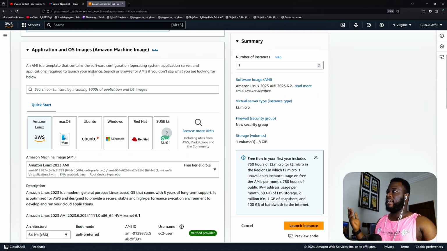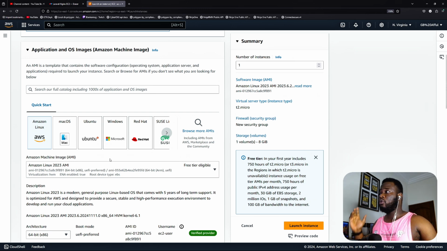All right. So over here, Amazon gives you a bunch of OSs, what we call Amazon Machine Images. Okay. Now, these images are like pre-bundled assets that you can just install, and they come packaged with some things that you need for whatever you want to use your server for. All right. So there is the Mac OS, there's Ubuntu, there's Windows, there's Red Hat, there's SUSE Linux. There's a whole lot of AMIs you can use, and you can always browse for more, and go to the marketplace and see which one you want, right?